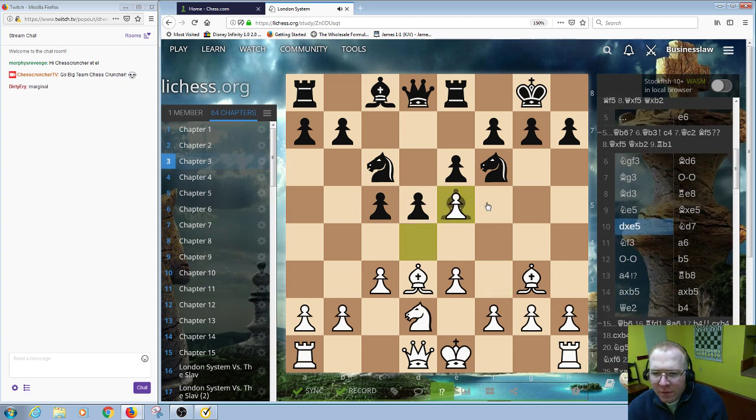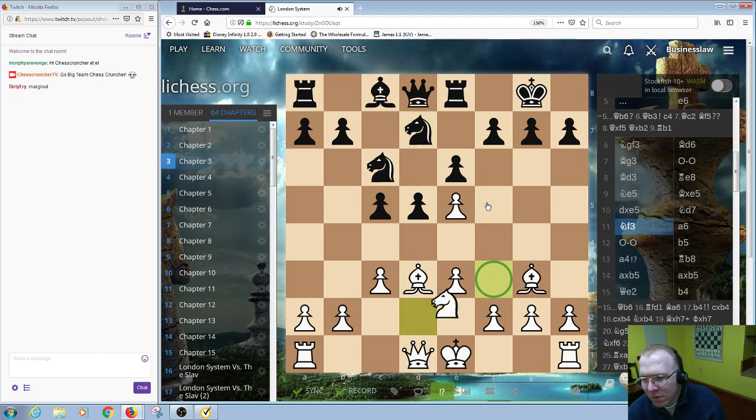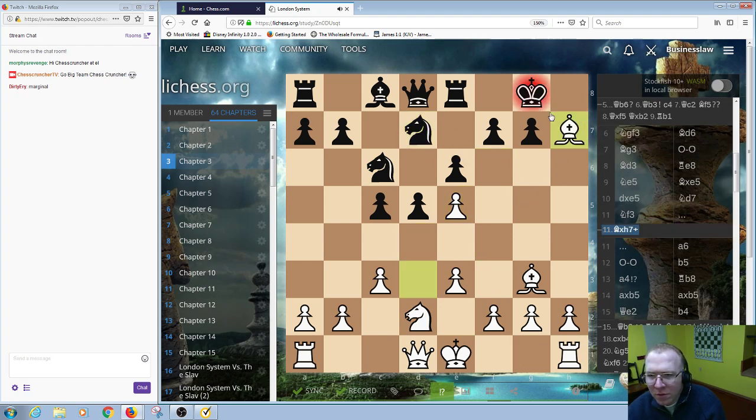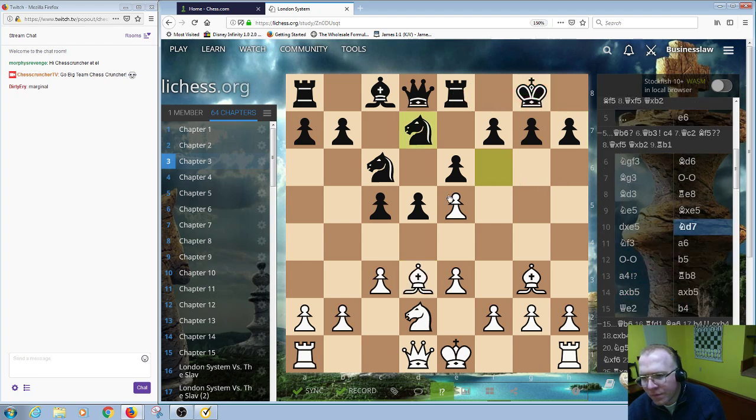Okay, so bishop takes, pawn takes. Now we have a potential, close to a Greek gift setup almost. Castles. You could actually at this point play a potential, but the only problem is now that the rook's moved, you don't have the same Greek gift potential because he can actually run. But if this rook was back here, the Greek gift would work. It'd be a better Greek gift.